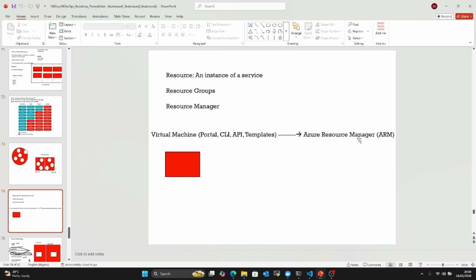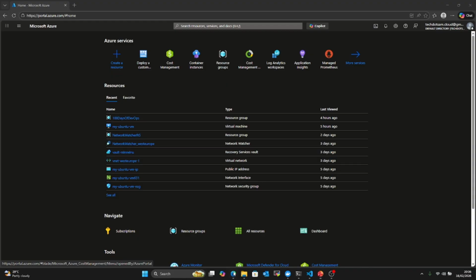I'm going to show you different ways of writing an ARM template, basically. Yes, an ARM template is written in JSON. Yes, an ARM template is written in JSON. And okay, let me not even say too much. So when I go to the portal, I want to show you an example of what an ARM template basically looks like.